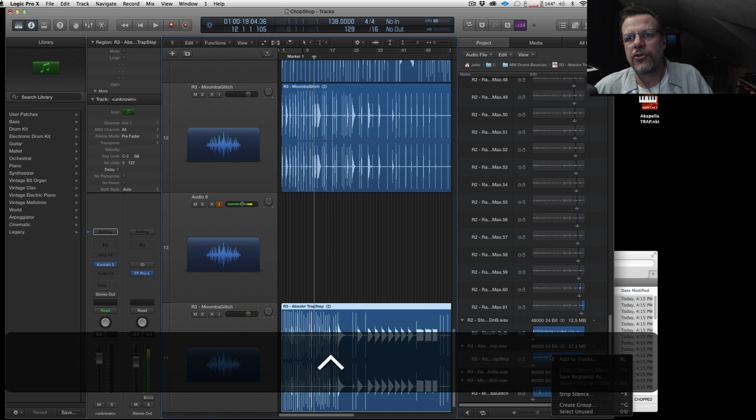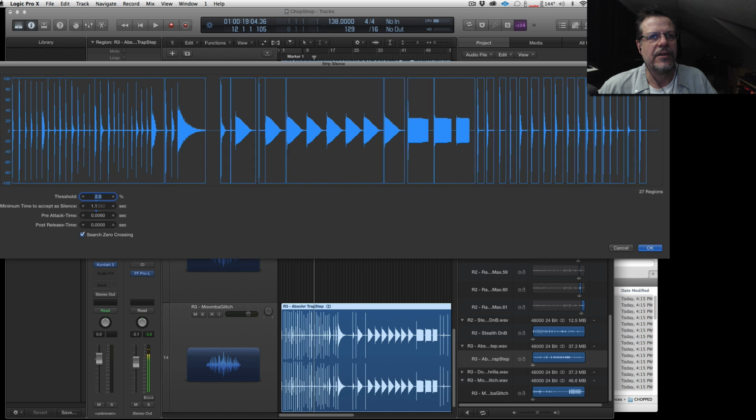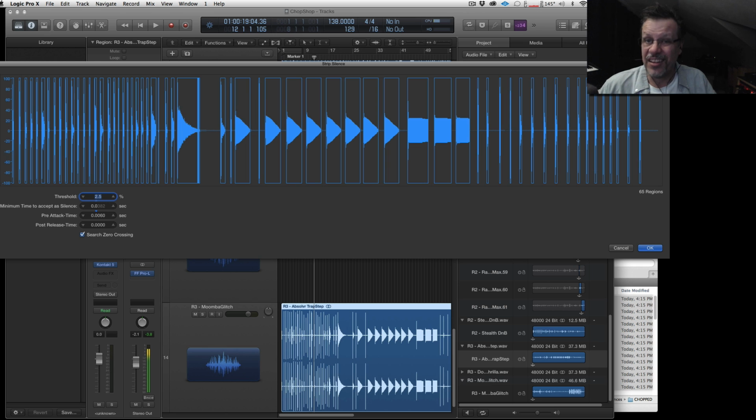And then you would control click on this and say strip silence, and you would set up your parameters. This is back to the default parameters. Remember, it's about 2.5. You just change the length of time to accept as silence to where you don't have a whole lot of tiny pieces. Unless you want really weird glitch stuff, then that's a really cool thing to do, is set this really small and you get all sorts of really cool things to granulate.